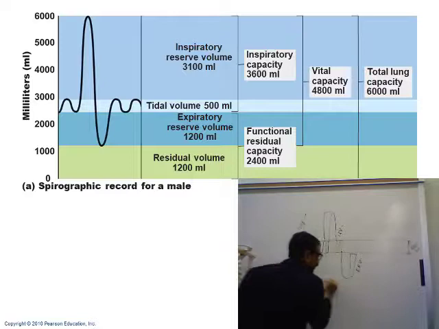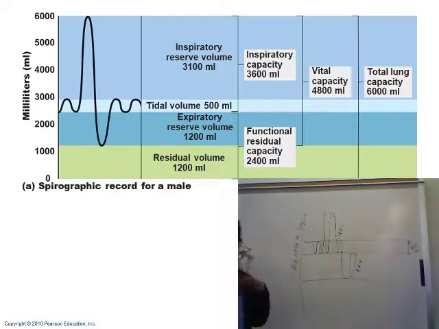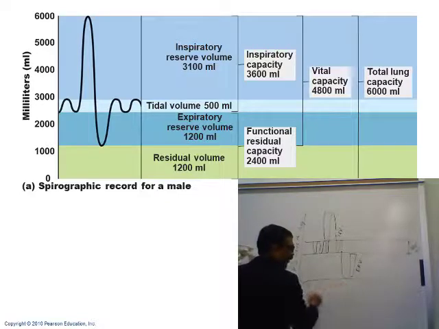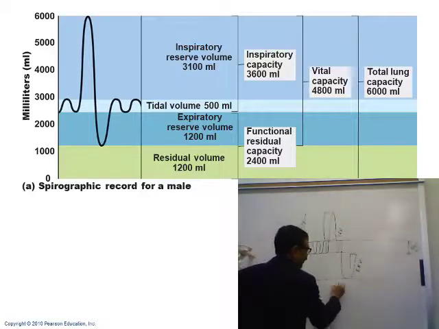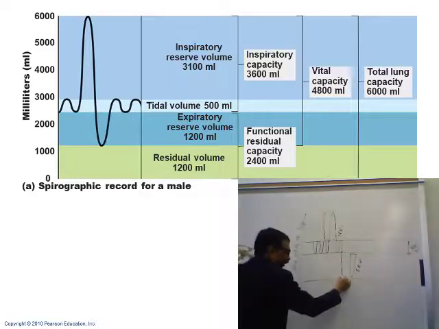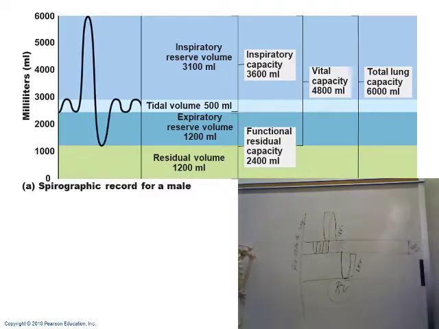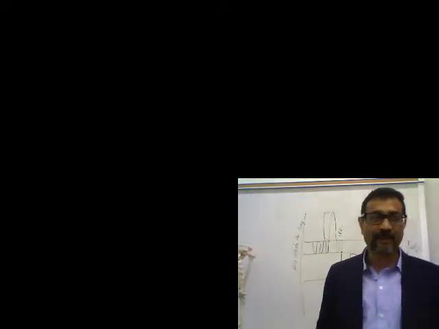Now, after forceful expiration, I told you, still some amount of air remains inside the lung. That is the residual volume. So after forceful expiration, you stop here, then still some air remains. So that's the residual volume you see here. Now you will understand the chart if you just see it, and after you go home, it will be easy for you to understand. And on the right side, you see the white boxes. Those are showing the capacities. You add 2 or more of those volumes to get the capacity.